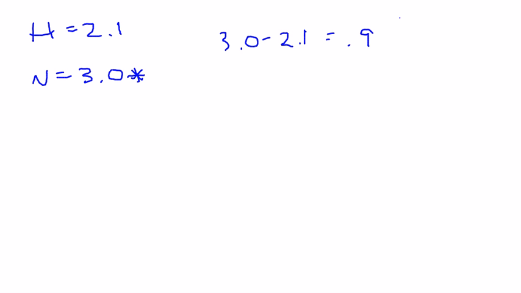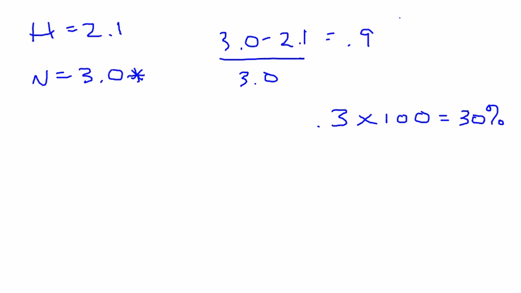And then for the percent ionic character, we take that and we divide it by the high electronegativity. Or sorry, that's not supposed to be a 3. 3.0. So if we take 0.9 divided by 3, we should get 0.3. So our percent ionic character, if we then multiply that by 100, is 30%. So we've now filled in our first 2 columns and our last column.